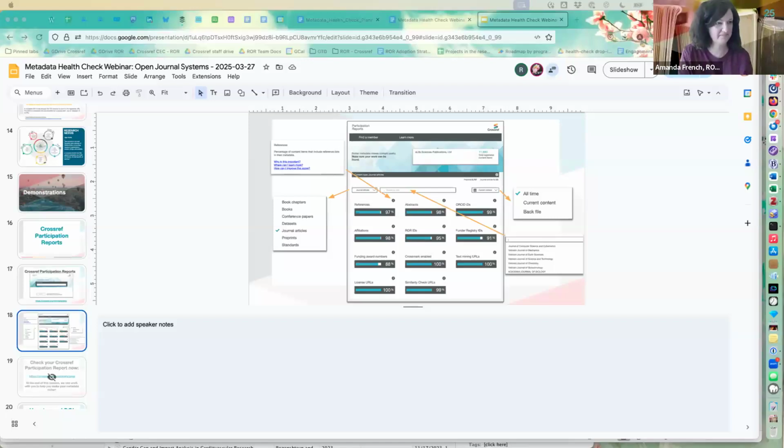Let me go back here just for one sec. I will share again. Again, you will need to be a site administrator. Oh, here we go. If you are a site administrator, you will see this link on the left called administration, and then you will see a plugin gallery. There's far more plugins, this is just the top of the screen. You will scroll down, Control F to find the funder plugin in that gallery, and then you will need to install it and then enable it.